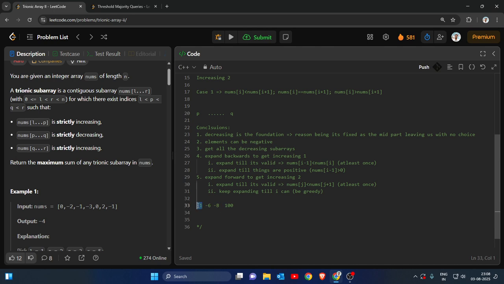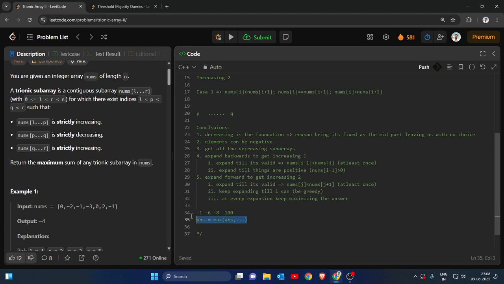So as I expand, I keep on updating my answer, right? I'm keeping on maximizing my answer at every step, right? So at every expansion, keep maximizing the answer.